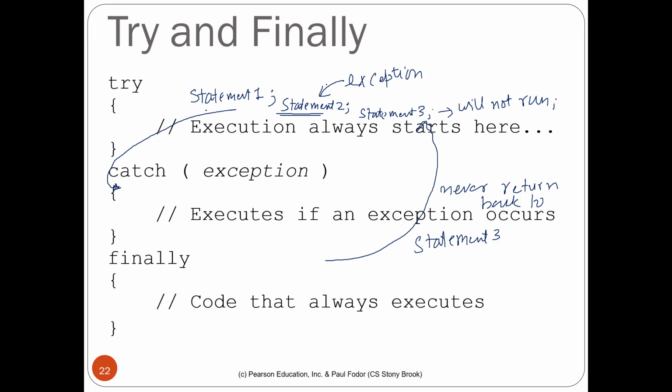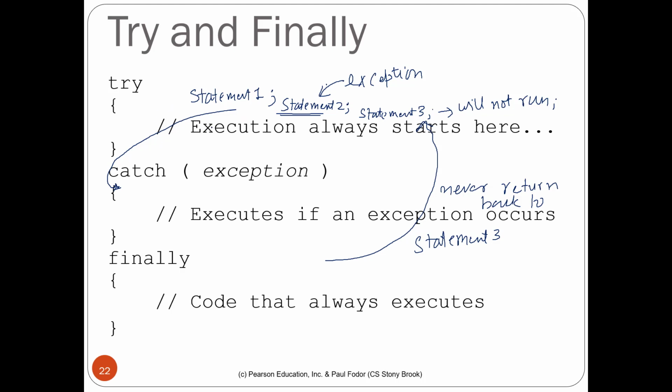So if you have an exception in the try block, you may have to come out of the try block and handle that exception. And if there's no exception in the try block, your catch block would be totally ignored. So the execution of the catch depends only on the presence of some exception in the try block. The execution of catch is conditional on the try block. If you have some exception in the try block, then only the catch block will be executed. If everything is fine, then all the statements in the try block will be executed.